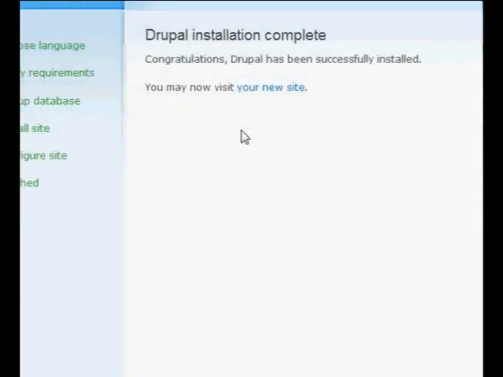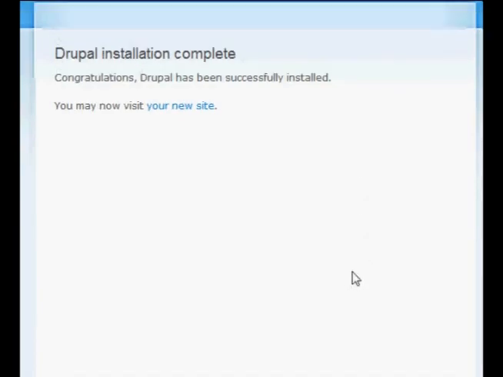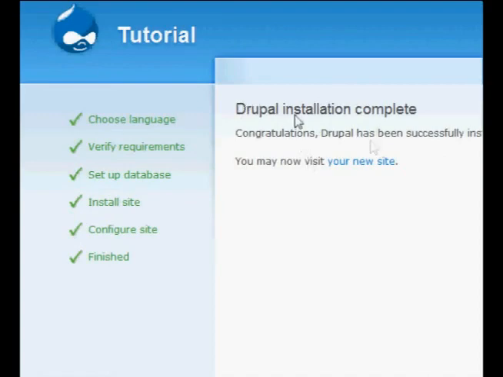Okay, now looks like everything went perfectly fine, and Drupal has been installed on my web server. And you'll get this if you've done everything right. If not, you can look around. There's lots of resources on the Drupal site itself, so just do a Google search of what you're looking for, what the error code might be, and there's a lot of people that have probably gone through what you've gone through before. But usually if you've done everything right, you've done the database passwords, everything right, then you should get something like this. And that's all for installing Drupal.